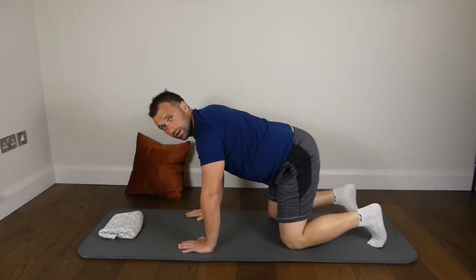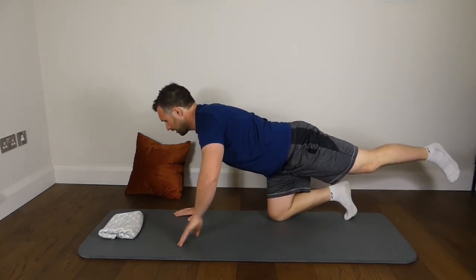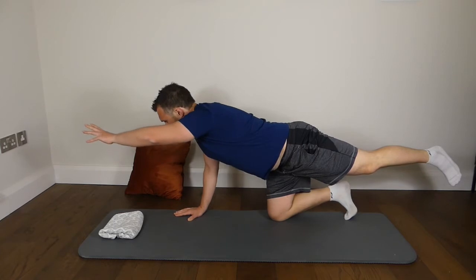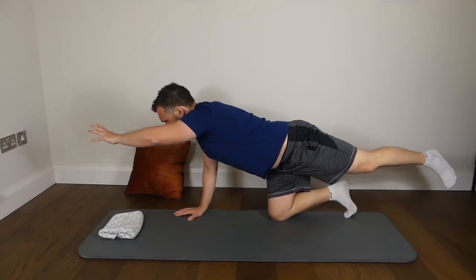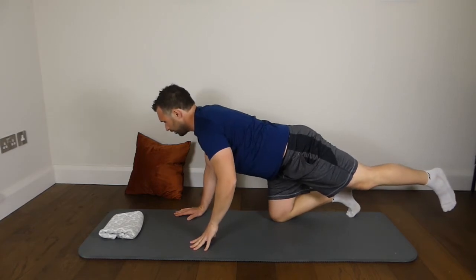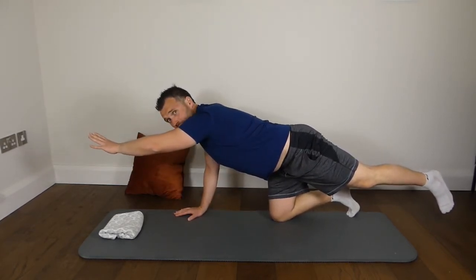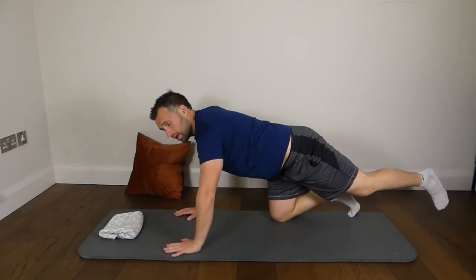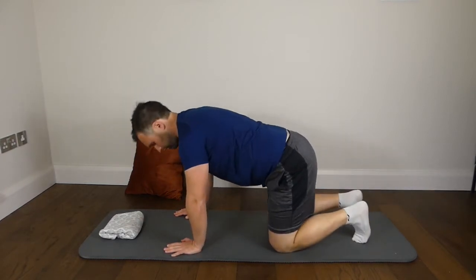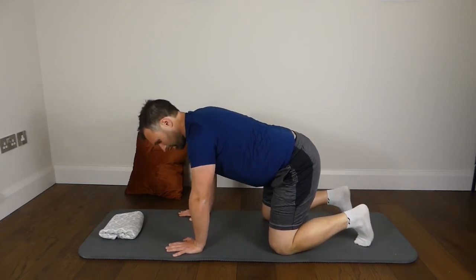Arms and legs back down, hips and shoulders to the right, left leg back, and then left arm up in front. Try not to twist the body and open the chest up. Keep the shoulders and the hips level left to right, and the arms straight out in front. And then back down. Good. That's a difficult one, it'll take a little bit of practice.